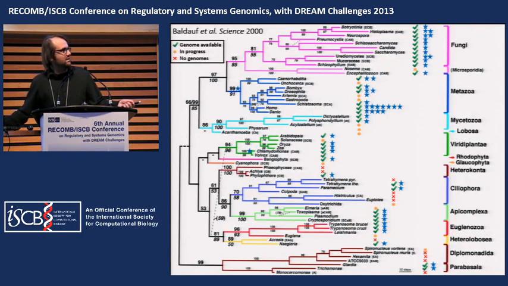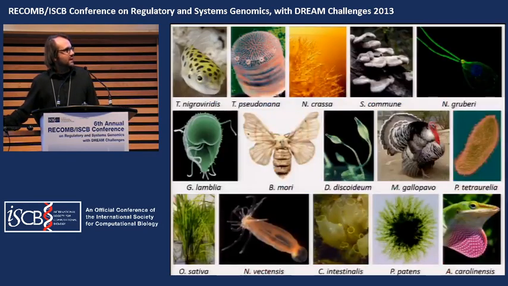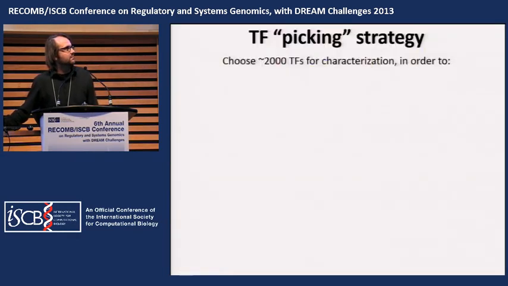And then the stars indicate collaborators that we were able to chase down that could send us RNA or cDNA or some sort of template that we could use to create a construct to run a PBM for a protein from that organism. So you can see pretty much anywhere where there's a sequenced genome, we were able to find someone or multiple people that could send us something to run our assays on. And this is just a pretty picture to show you the wide variety of organisms that we're including. So, we're looking at pretty much all forms of eukaryotic life.